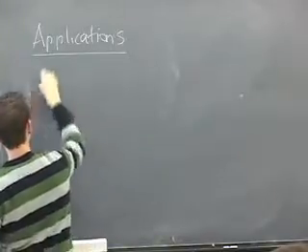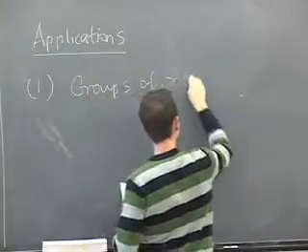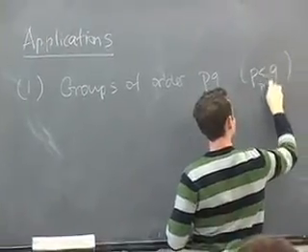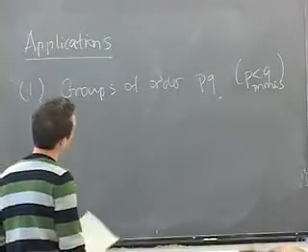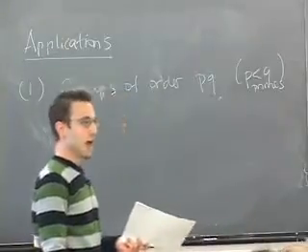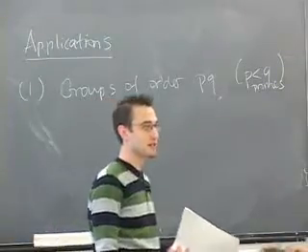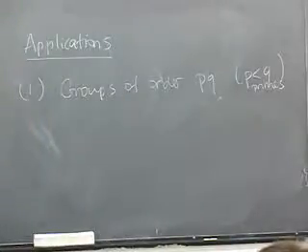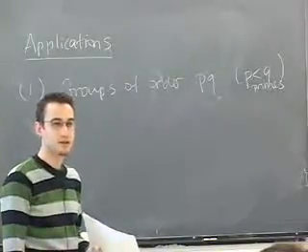So let's look at some applications that show that off. First one that we've seen is groups of order pq, where p less than q are primes. So what was one of the things that we know about groups of order pq? Are there any normal subgroups that are guaranteed in a group of order pq by the Sylow theorem? I think it was a homework problem that there has to be a non-trivial subgroup. Right, so of which order? Of order p, and one of q, I would think.